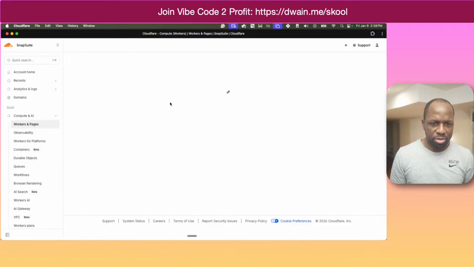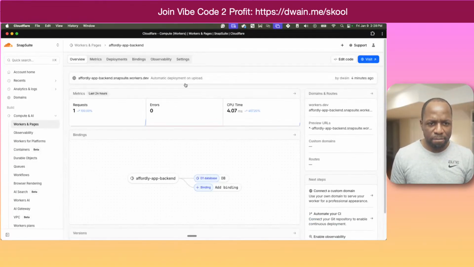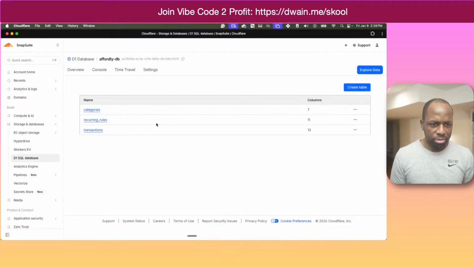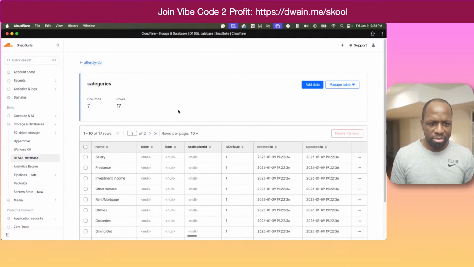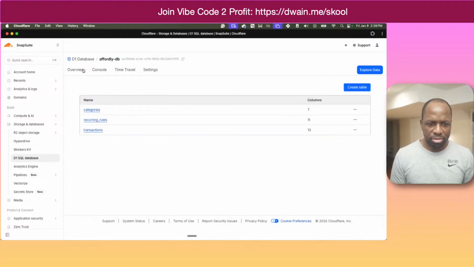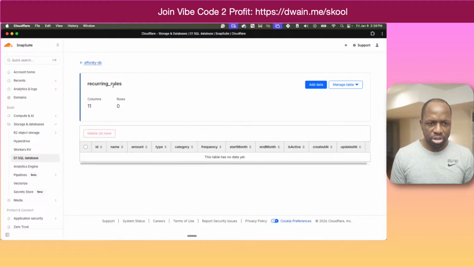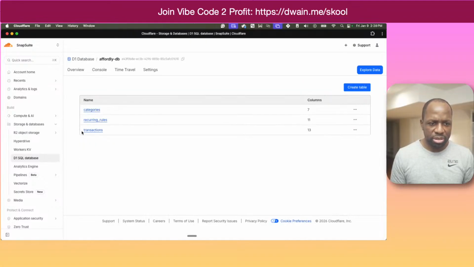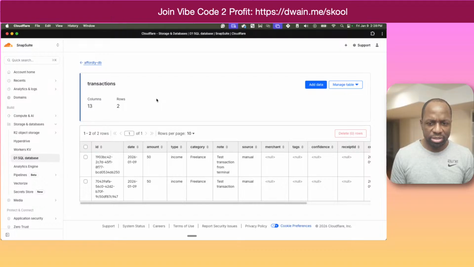Okay, so the backend. We got one request came in, connected to a database. Categories, we got 7 of them. Recurrent rules, none. Transactions, perfect.